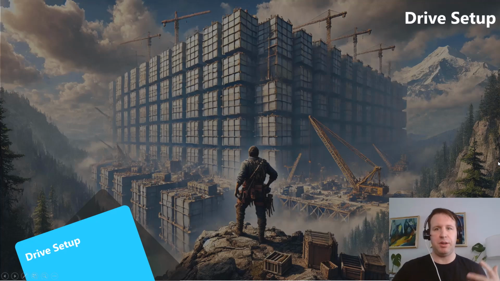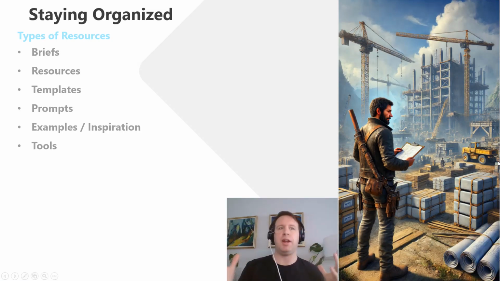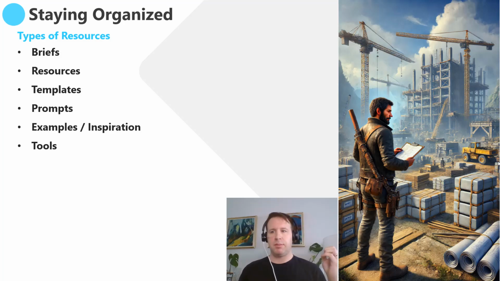I want to make sure that we have an understanding of how to get super organized within Google Drive. Being organized is going to help you so much within this process because there are all sorts of briefs. There's a ton of resources coming at you, lots of different templates that you will rinse, reuse, and repurpose. There are all sorts of prompts that you're going to be dragging and optimizing and potentially editing and putting your own information in. So it's important to make sure that you've set that aside and have a way in which you can refer back to it.